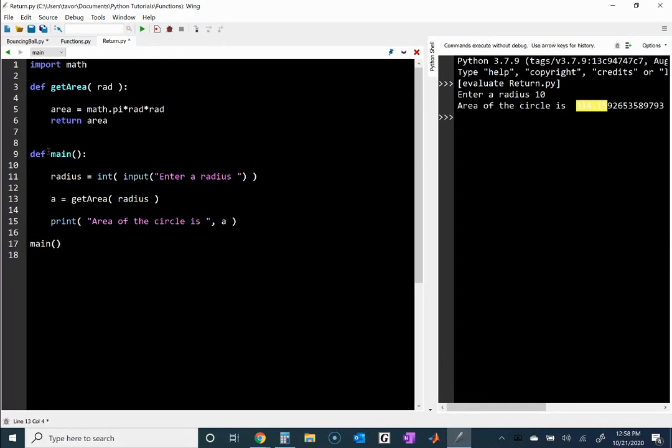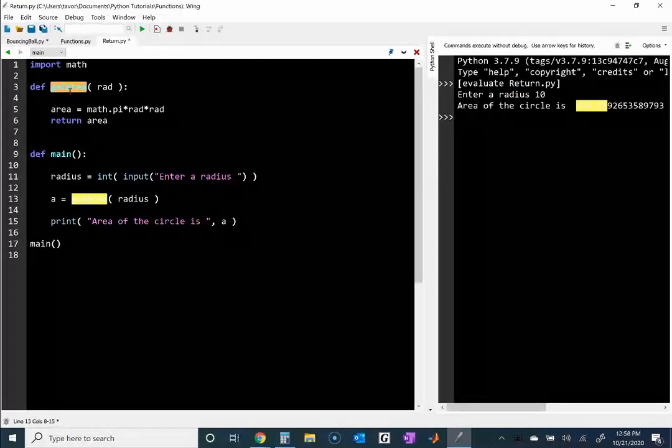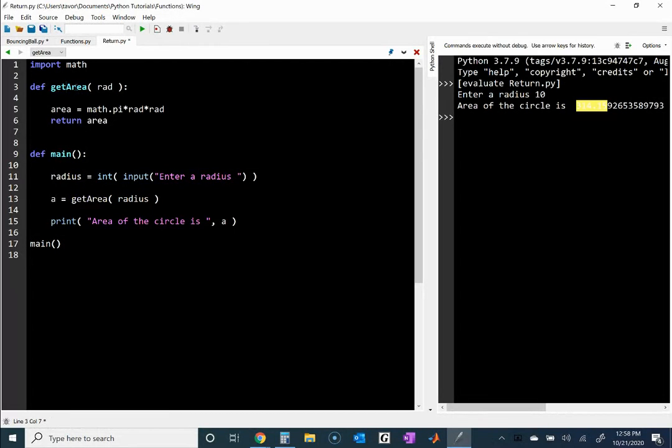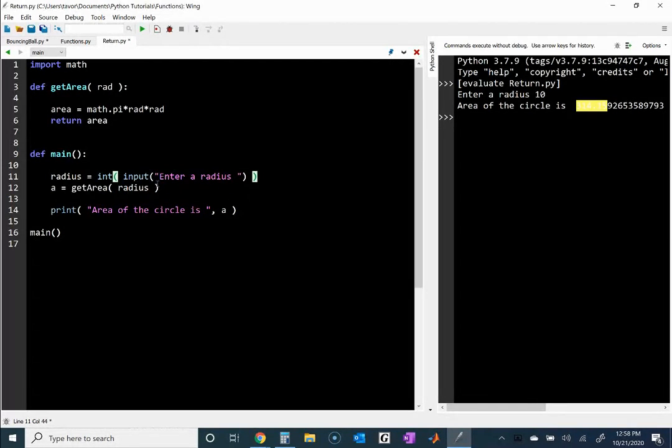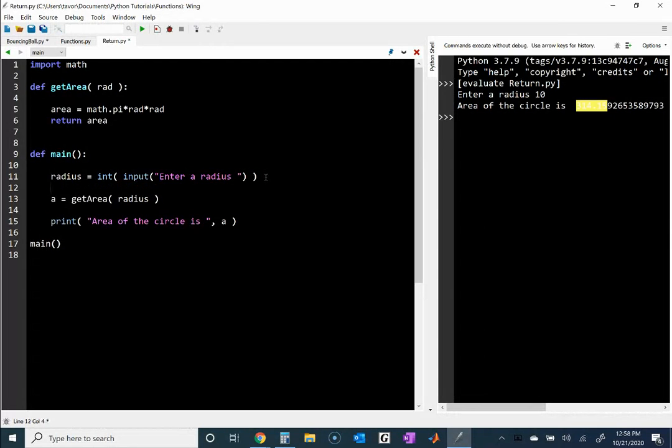And we can basically send information from one function to another. From the main function, I can send the radius to the get area function over here. But then from the get area function, I can send the area, whatever it comes out to be, back to the main function where I store it in, once again, this variable. So a very important concept within Python and within functions, really with any programming language, is that they can return things to us.